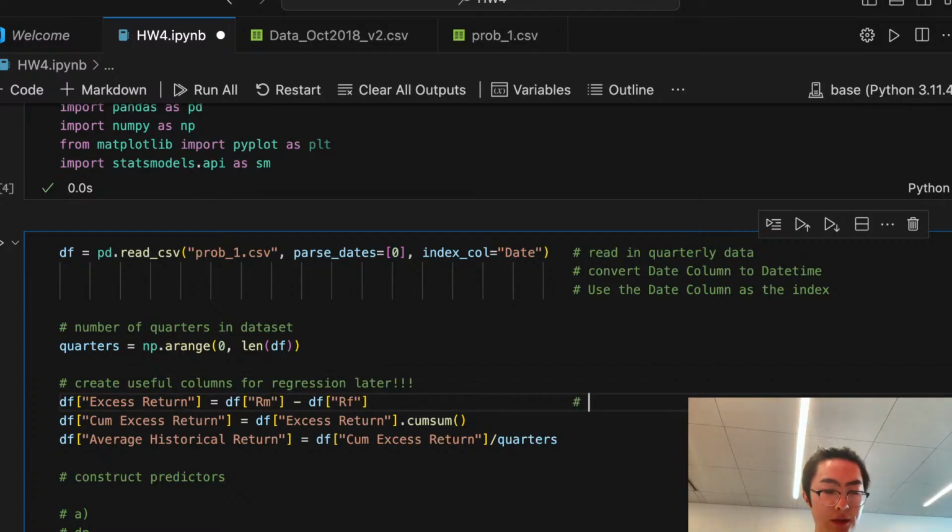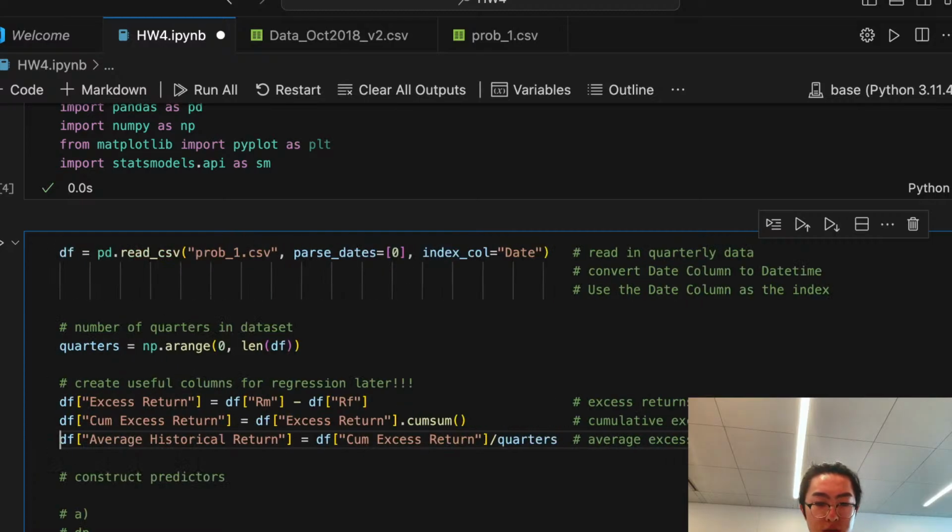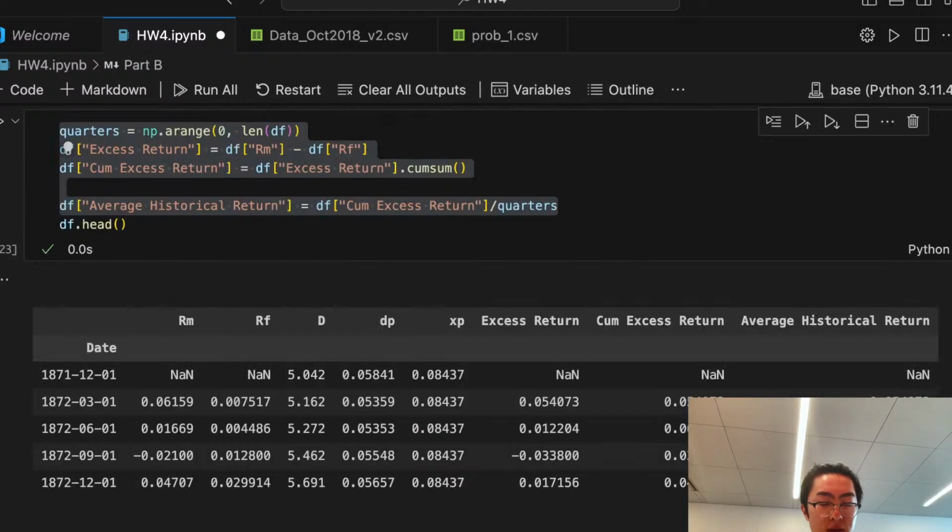So this is going to be excess returns, cumulative excess returns, simplified addition. So average excess returns, dividing the sum by the number of quarters. Okay, so that is going to be helpful.